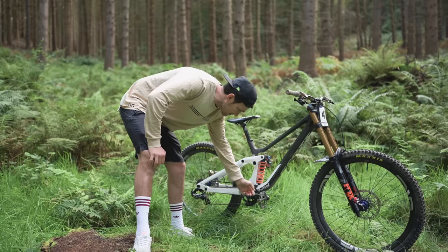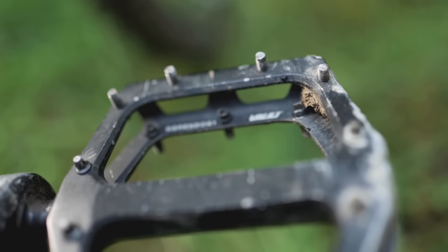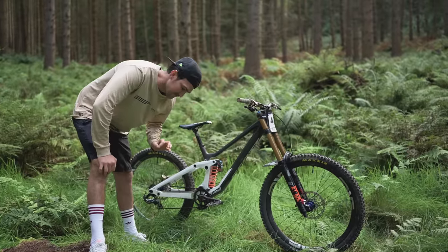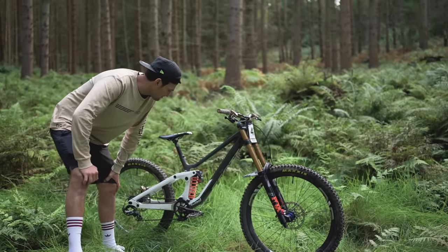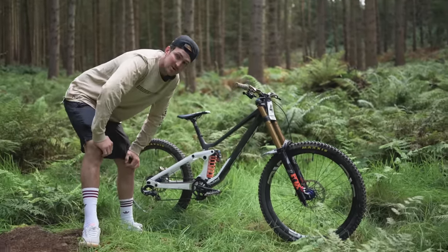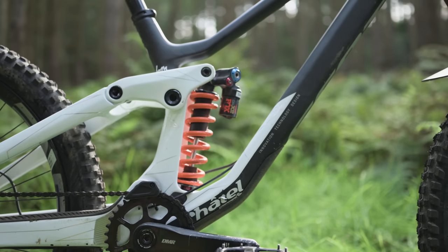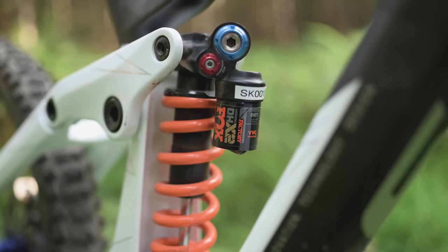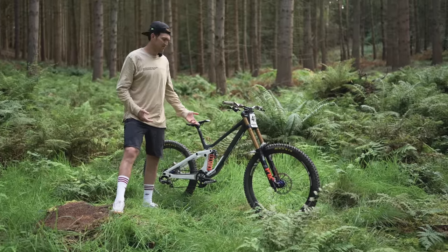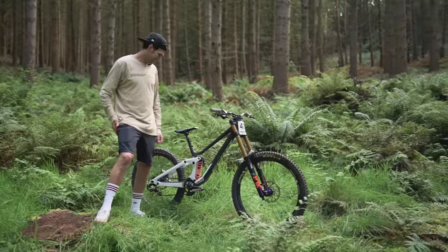Pedals — obviously Brendog Vaults. They are looking beaten up from my crash, but they'll be good to go. DMR axe cranks — never even chipped, bent, or done anything to those. They're just amazing cranks. Shock — Fox DH X2 coil. I don't run the air version on this, but I'm actually debating running the air for Rampage, just to make it a tiny bit lighter. You can make it a lot harder too. I'm thinking if the bike's a tiny bit lighter, it's already the lightest bike on the World Cup circuit, but I might be able to do my threes a little bit easier.